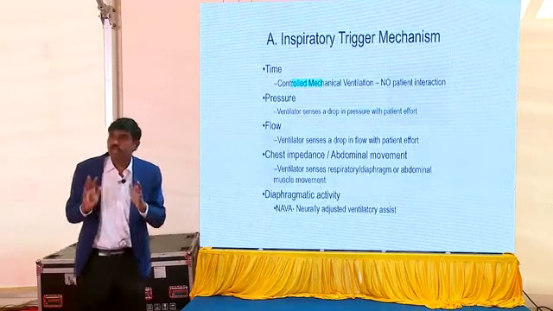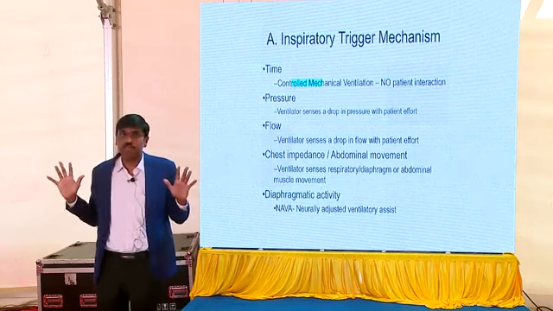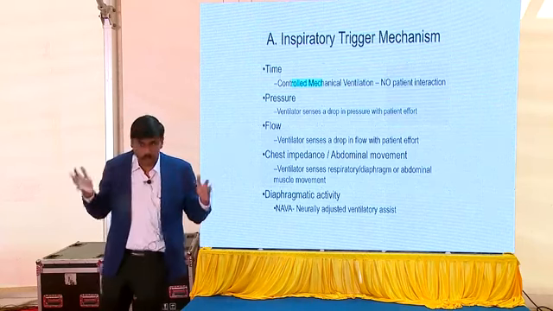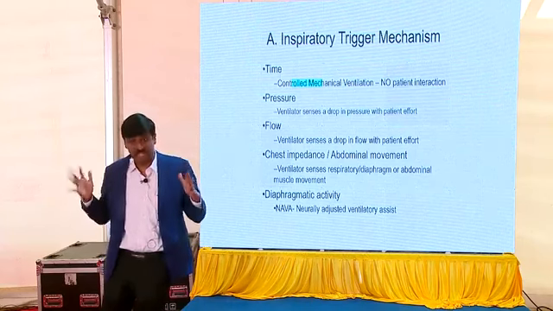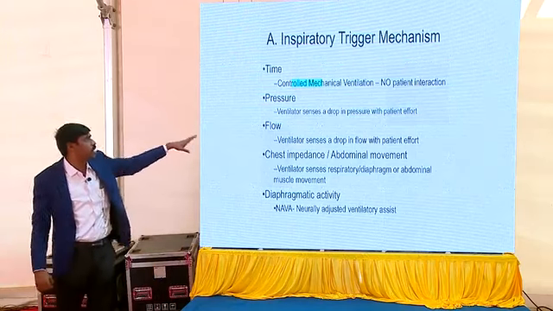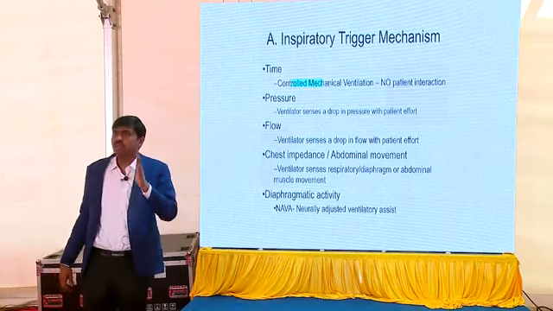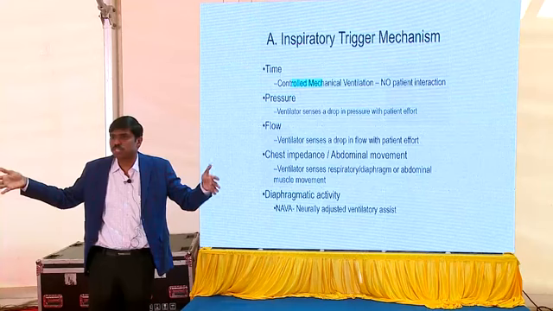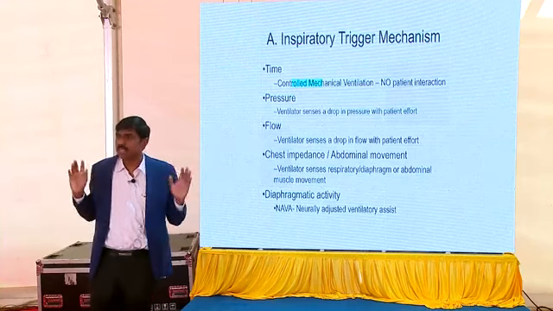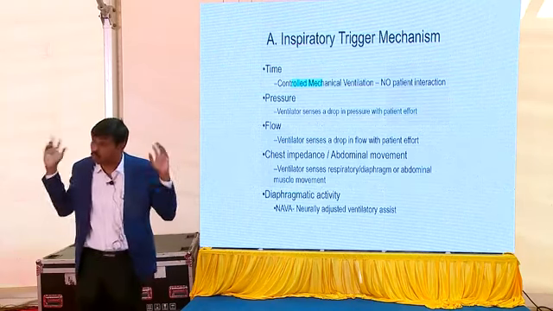Now coming to the trigger. We are moving more and more towards synchronized ventilation, where you let the baby control its ventilation. Before, we were controlling everything. Then we found that asynchrony is one of the biggest causes of lung damage. Here the trigger could be just time control. That is, if you set 60 breaths a minute, every 1 second you start a breath. That's called time. So the machine, 1 second over, 1 breath, 2 seconds over, 1 breath, irrespective of what the baby is breathing.